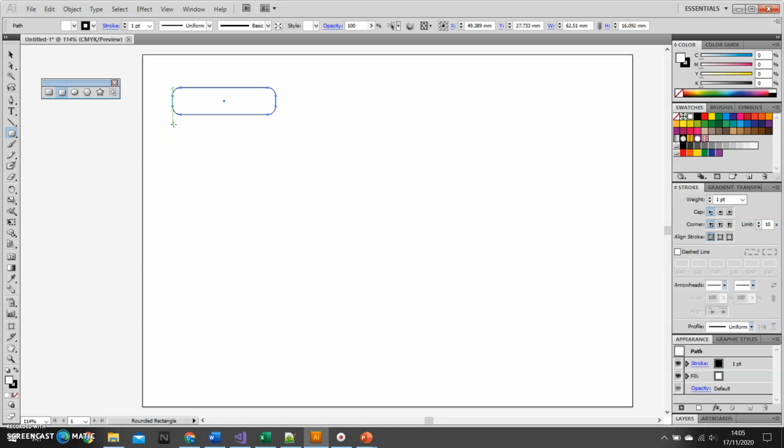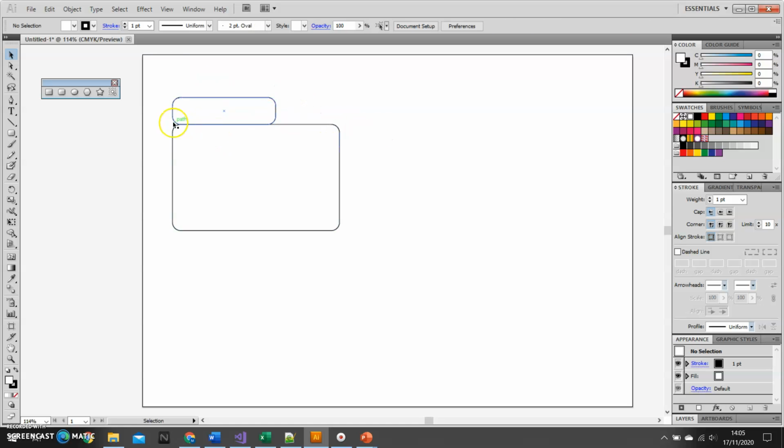If I use the guides to line up the green line here, and then make sure that my folder is approximately A4 dimensions, so about 2 by 3 in terms of height and width, something like that. I'm then going to use the black pointer tool, which is my direct selection tool, and I'm going to move the tab down. Now, if I just moved it to here, you'll see there will be a kink on the corner. So I want to move until the two things are overlapping and there will be no gap at the edge here.